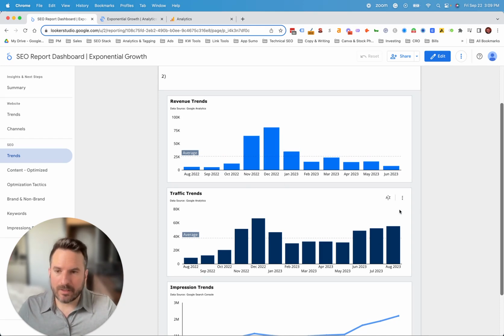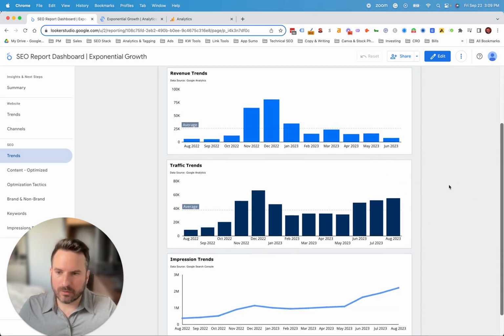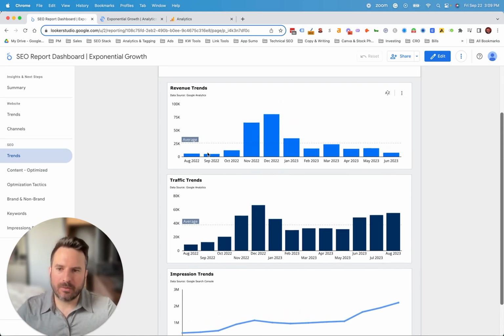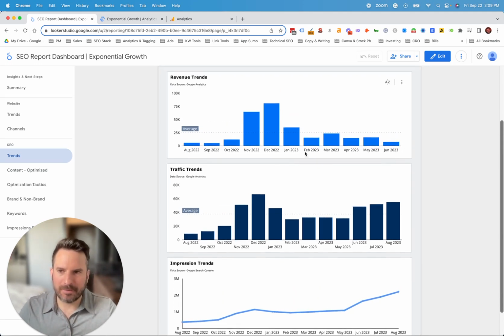If everything is trending up, obviously that's a good thing, but it's still worth digging into why. If traffic is trending down, that's going to be something worth investigating. Sometimes traffic may be flat, but impressions are going up, so we know we're in the right direction. Ultimately, we want to see traffic and conversions improve. But if impressions are going up, that's usually an indicator that traffic may follow. So having these three gives us a good overall picture of what's happening.